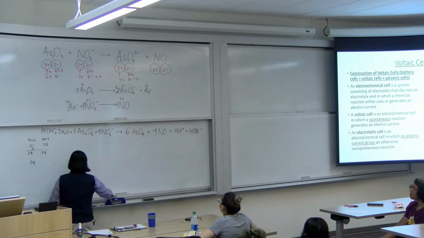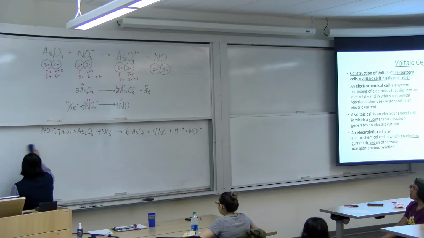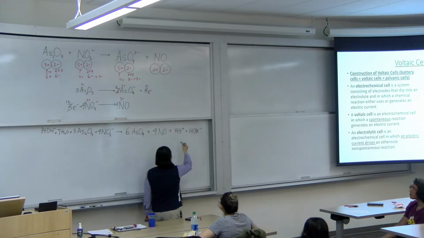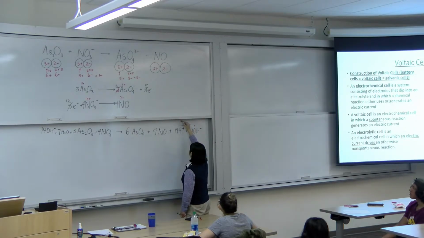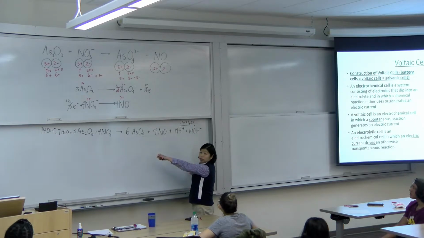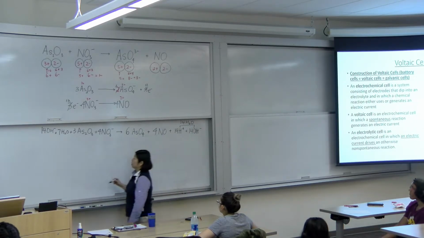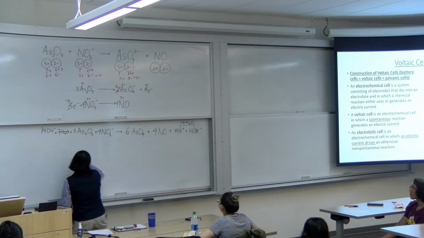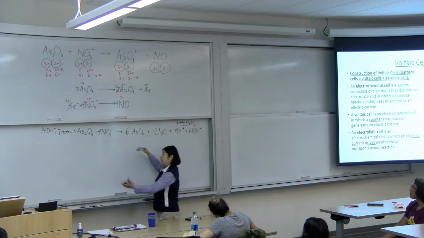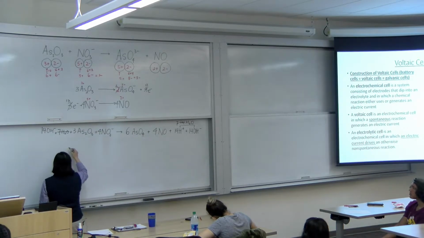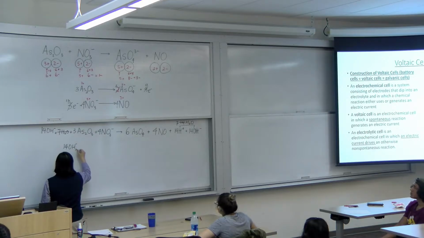Okay? If that is the case, this becomes what? Water. How many waters? 14. 14 waters. And there are 7 waters over there, so some of them cancel out. 7 waters cancel out. Okay, so let's bring everything down again for our final answer. We have 14 OH minuses. It should be aqueous.